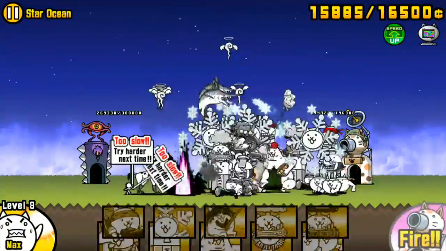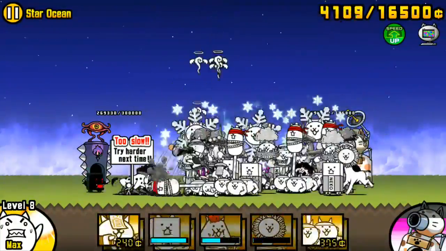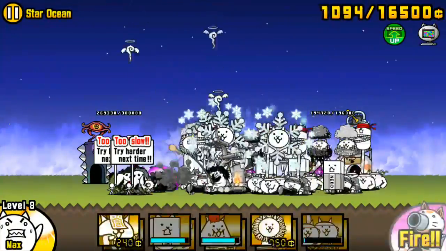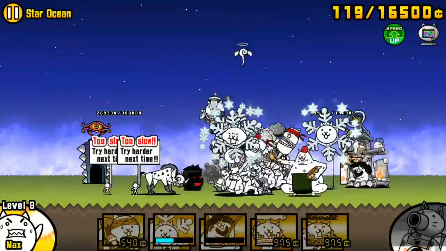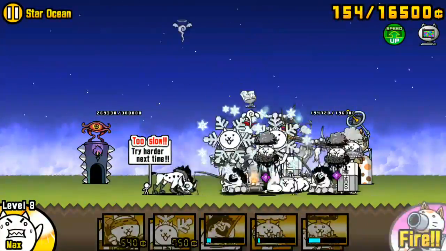If you only use units that don't outrange HNA but are able to kill Dark Doge, you will be stuck in a stalemate where you can infinitely kill the Dark Doge and you won't be able to damage HNA, so that the HNA doesn't die and there's infinite Dark Doge. Therefore, stalemate.